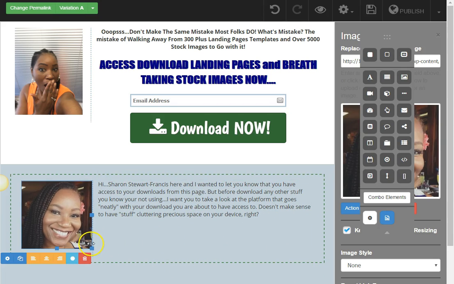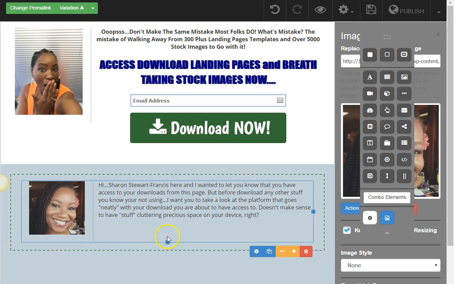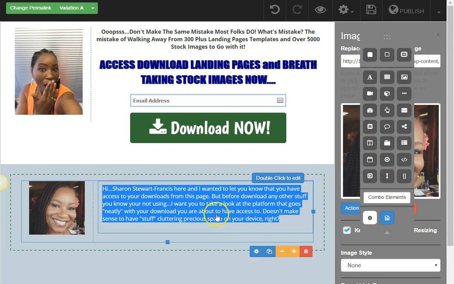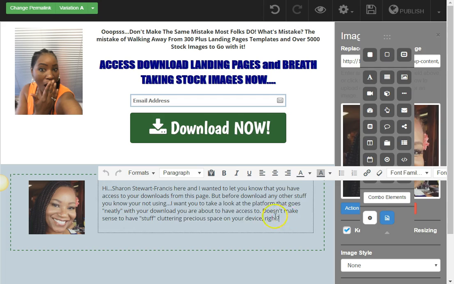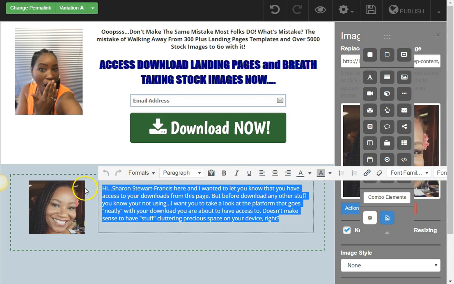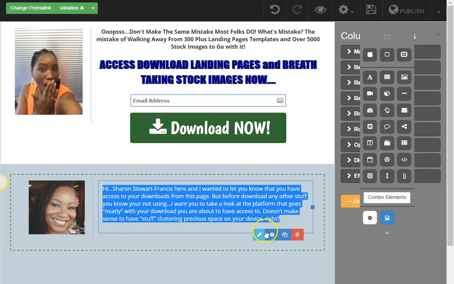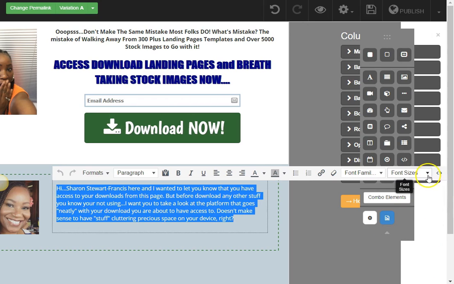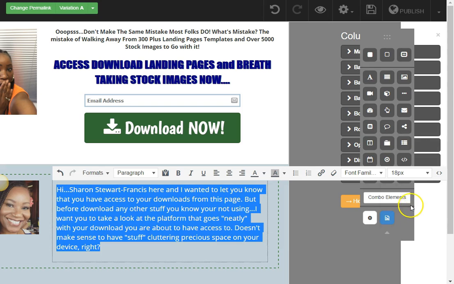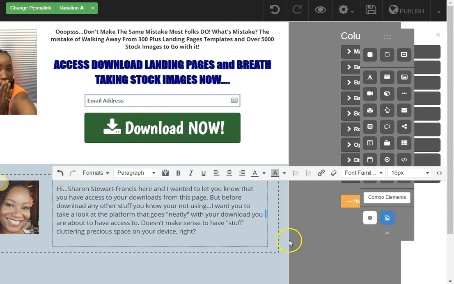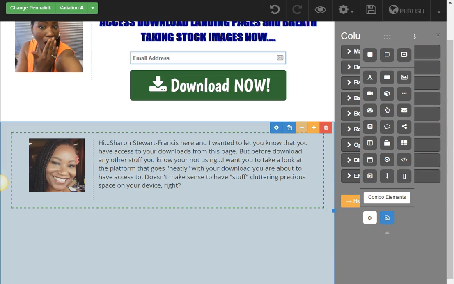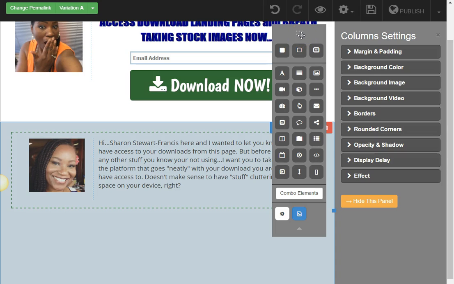Move this up. You can make this smaller if you want. If this is too big, make it smaller. You can move it up a bit. Or you can change the font. I think I changed this font to 16. If you go over like this, it's going to come out of the box. So make sure you stop right at the H so it doesn't go away. And I'm going to change the fonts to, I think I changed it to 18 or 16. I think it's 16. There you go. All right. And the last thing I did here was I put a picture again.